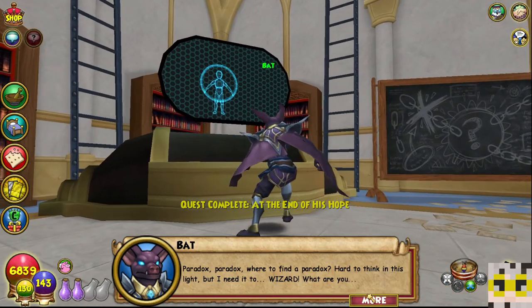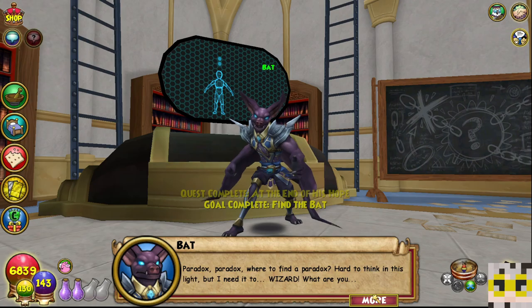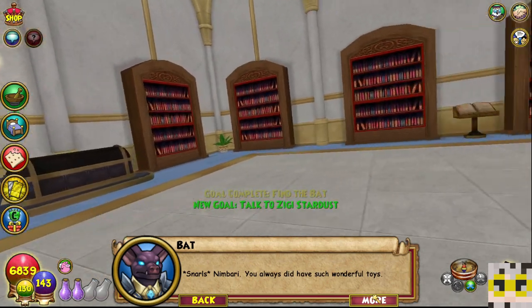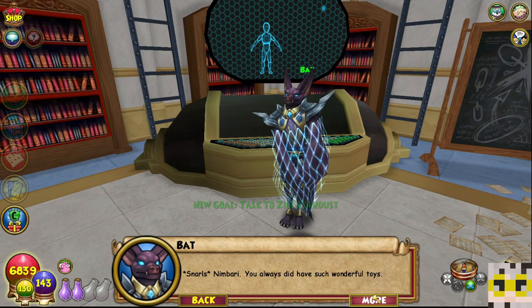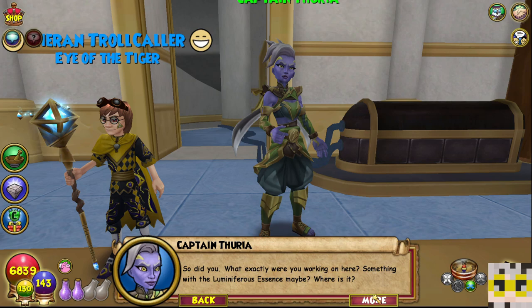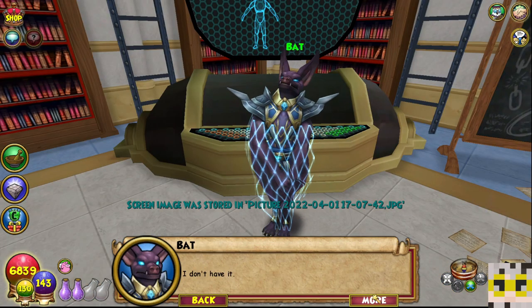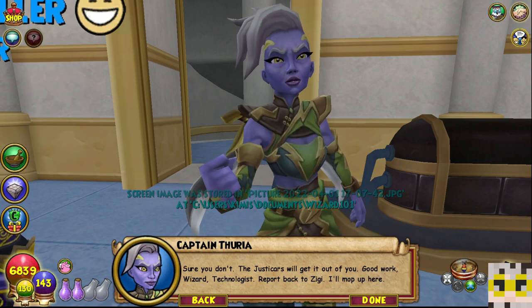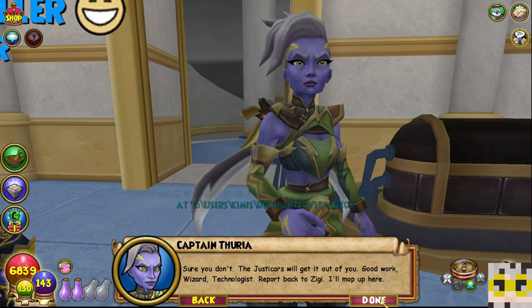Paradox, where to find the paradox? Hard to think in this light, but I need it to... Wizard, what are you? Firing Lightnet. Nimbari, you always did have such wonderful toys. So did you. What exactly were you working on here? I don't have it. Sure you don't. The Justicars will get it out of you. Good work, wizard, technologist. Report back to Ziggy. I'll mop up here.